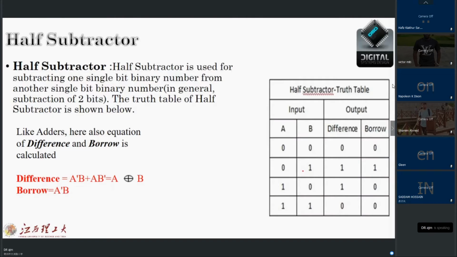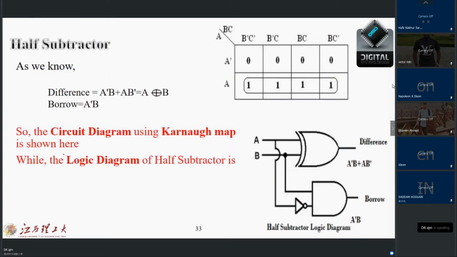Okay. If I want to note down the formula for the difference, I can see that simply it's XOR of A and B. And for the borrow, as the case of one, the formula is exactly A not B. Then we learn the subtractor is nothing but this, as you will see, one XOR between A and B, and one borrow with the A here.